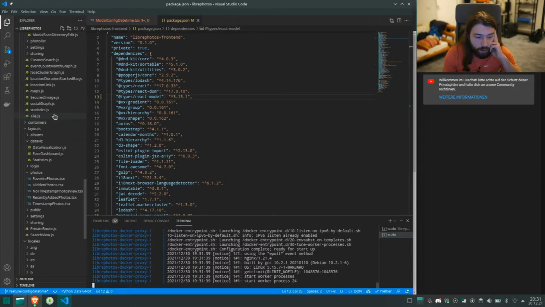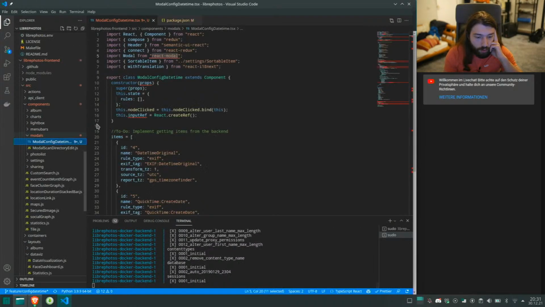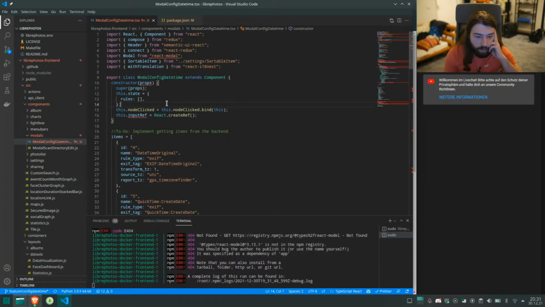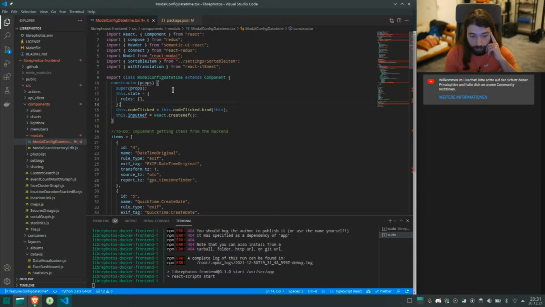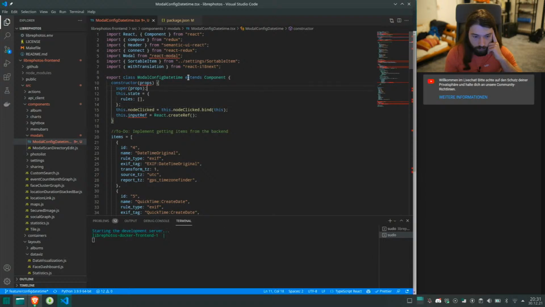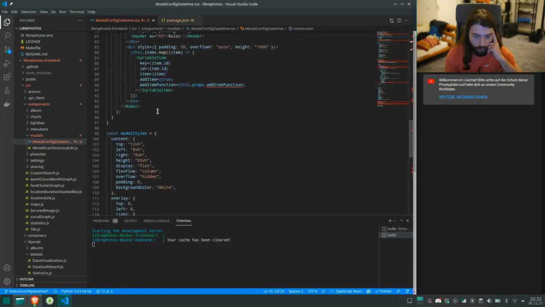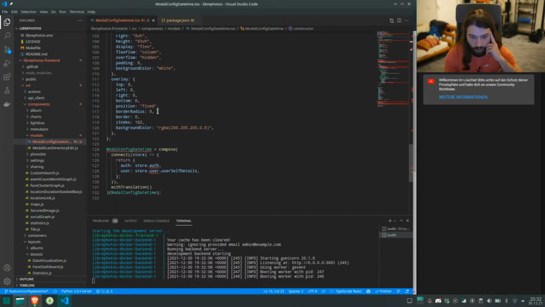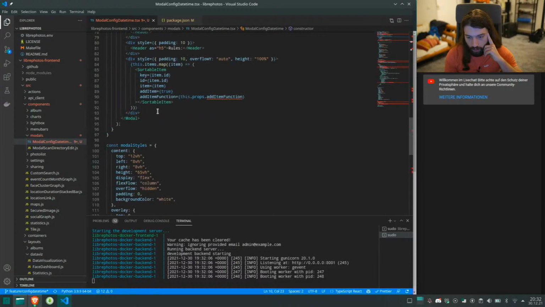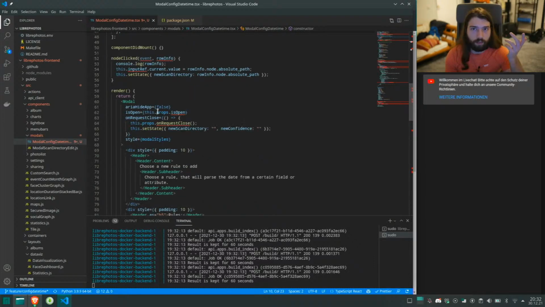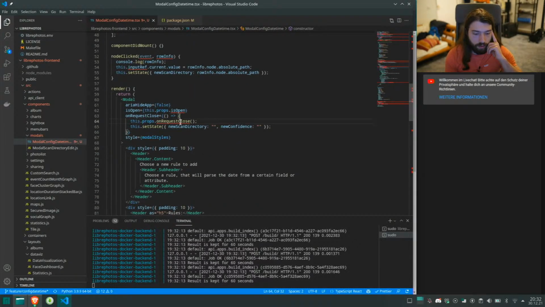Then we should have one issue less. Alright. We're going to work through all the issues. Most of them are related to props, because it isn't defined, and if it isn't defined, then it will just complain.